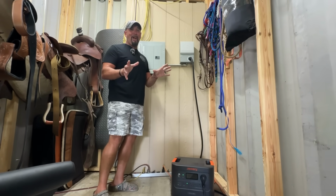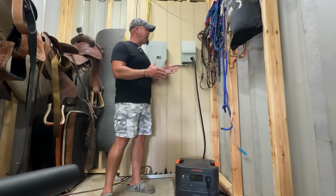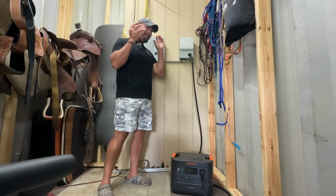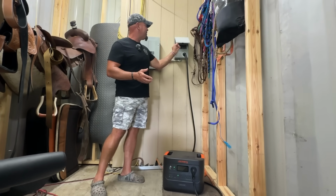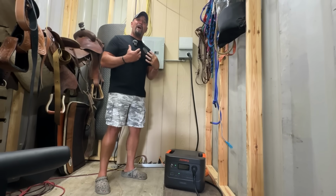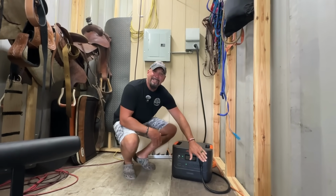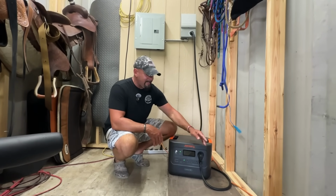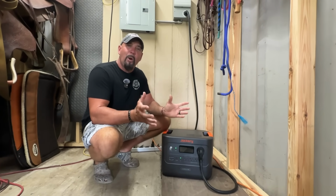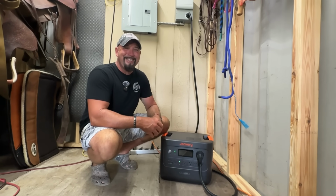Now y'all look, just at a glance, this looks extremely complicated and you don't have to run this system using all this. I just get all into the technical aspects of things and I really go too far a lot of times, like with this automatic switching panel, all those kind of things. But I did that for a reason, to serve our purpose. And that reason is so we can use this main one plug-in. This is a 30 amp, 120 volt receptacle. You can plug your RV in, or you can plug in a whole system like we're running out of this one plug-in. Takes a lot of juice, brings a lot of heat to the things you need to bring heat to.